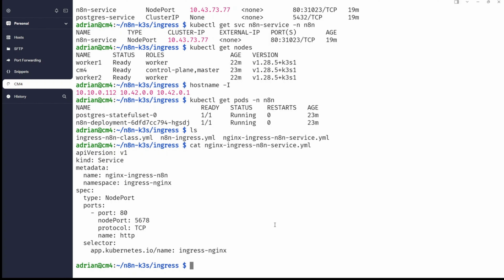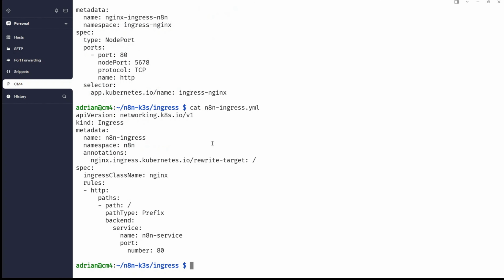And I'm going to show you, because if I now display this n8n ingress that I'm going to implement in a moment, you can see it exposing the ingress controller, right? And this is connecting with the n8n service that is already implemented.